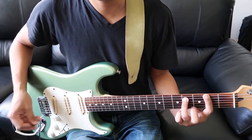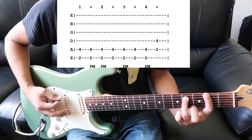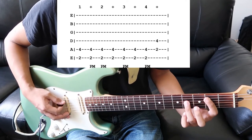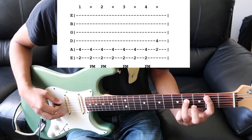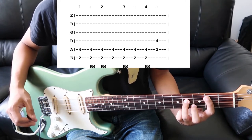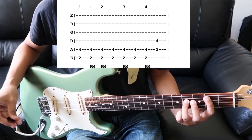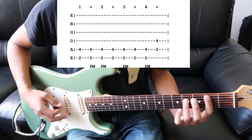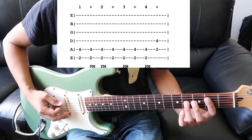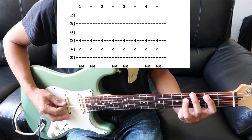1, 2, 3, 4, 1, 2, 3, 4, and. Then you're going to B, and you're going to palm mute, release on the end of 4 when you hit first, and you're going to release on 2, and release on the end of 3. So 1, and 2, and 3, and 4, and 1, and 2, and 3, and 4, and.